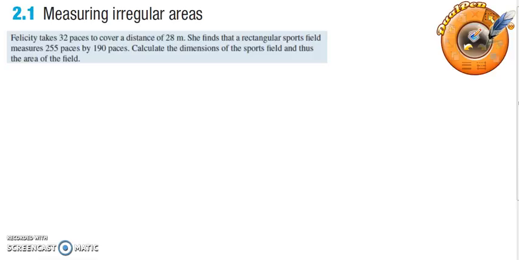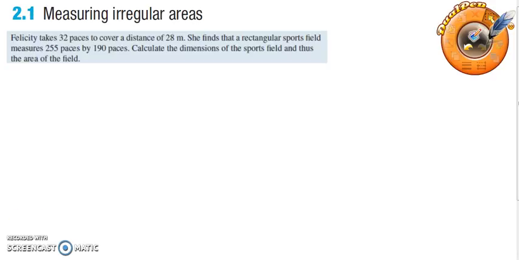So the first thing I wanted to have a look at is the concept of paces and using paces to calculate areas. When surveyors are out in the field, they don't necessarily always have a lot of equipment with them. It's very hard to use a tape measure to measure very long distances. So one of the things they use to get a rough idea of a measurement is pace lengths. They can just pace out a property and get an idea of how big it is. It's not 100% accurate, but generally it's good enough for their needs.